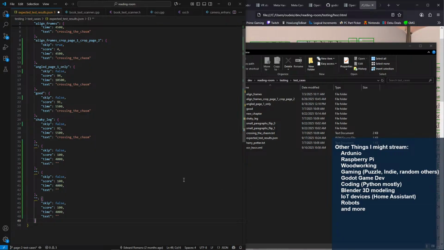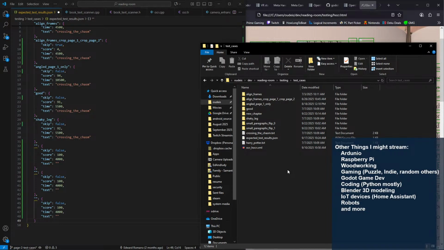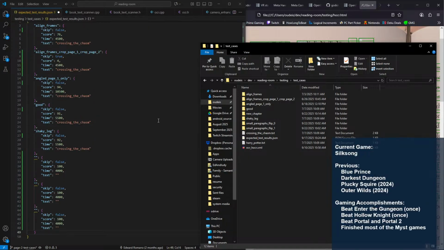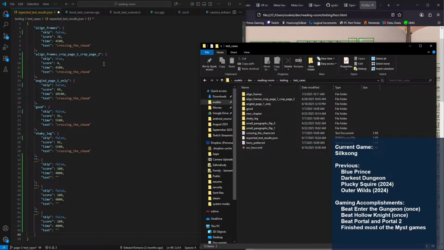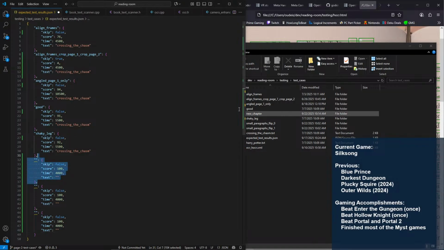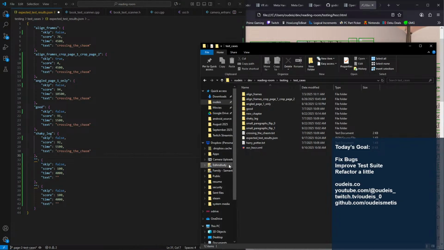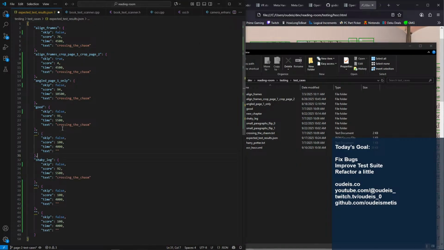So we have 3 new test cases. Technically it's 2. But okay, we've got align frames, crop 1, ankle page, good, shaky. I'll keep these in order of the name order, I guess. So what do we have? Above shaky, we have new chapter.